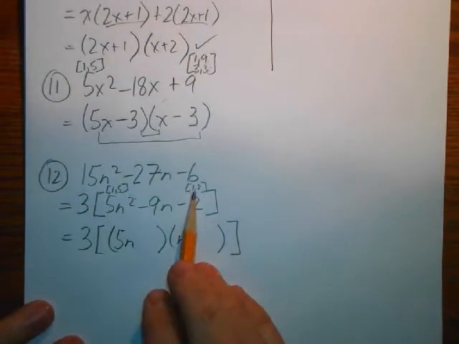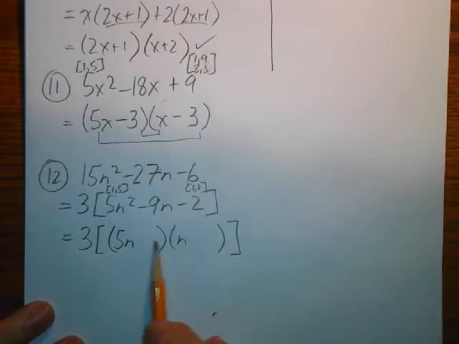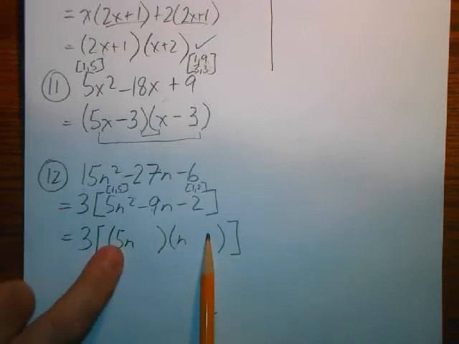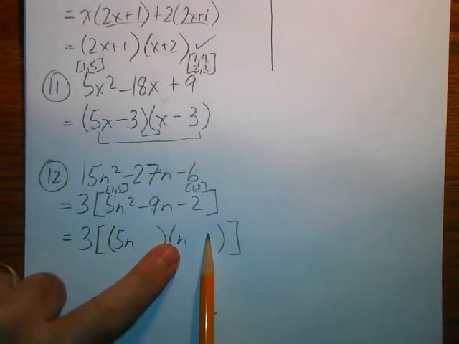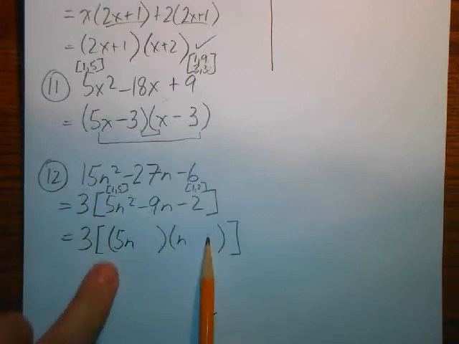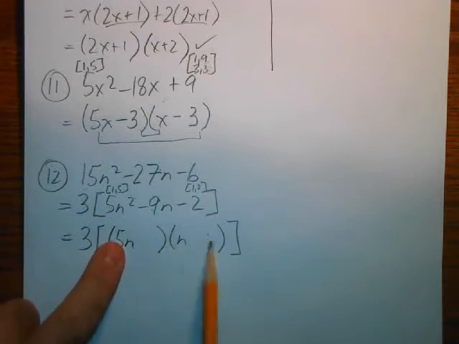So I can kind of look ahead here. I want to build a 9. So I can kind of see here, I'd like to get a 10 and a 1. So if I put the 2 here, I get a 10, and that will give me a 1, which could create the -9. If I put the 2 here, that's going to give me a 2, and the 1 here would give me a 5. That would give me a 2 and a 5, which I can't create the -9. So the 2 will go here, the 1 will go here.